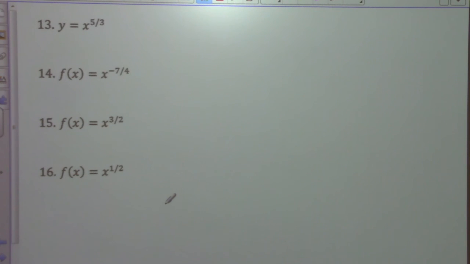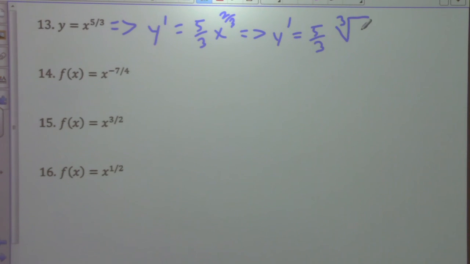Okay, let's go over these here. So, for this one here, okay, we have y, so we're gonna have y prime equal to 5/3 x, and what is this gonna be? 2/3? Does everybody agree with that? I thought we were doing something different. It wants it in radical form, the square root. So what you have is y, and that's gonna be equal to 5/3, and then something like this. So a differentiation, then placing it in radical form here.